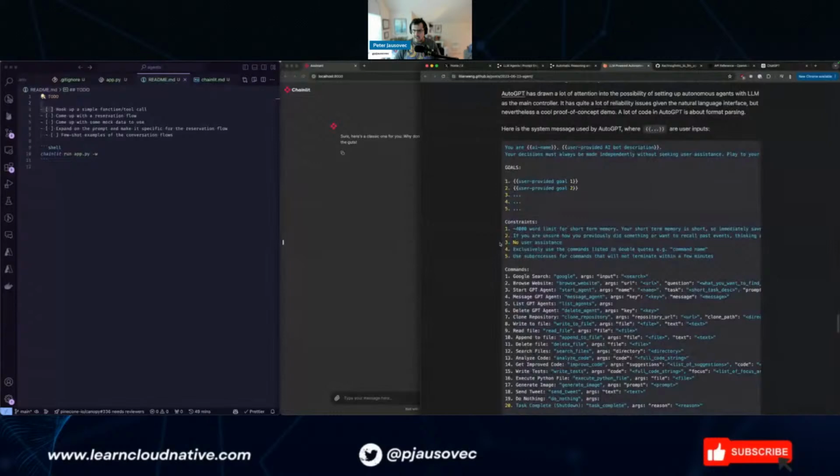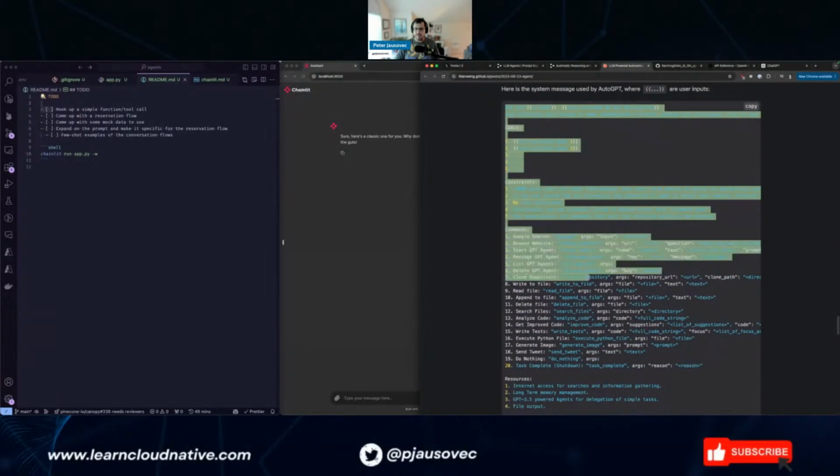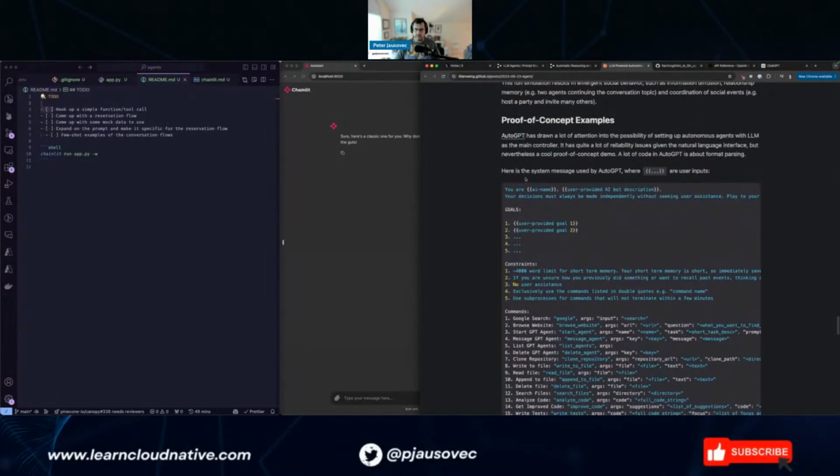This one is pretty nice because it actually has an example of how you could come up with some prompts, right? So we'll do something similar. Create a system prompt, and then we'll have to define the tools, right?